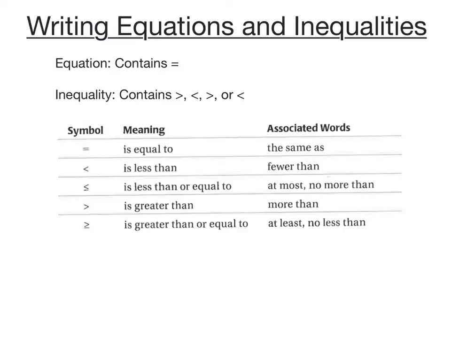Greater than is pretty obvious, something that says more than or greater than. Greater than or equal to is usually indicated by the phrase at least or no less than, right? If I say I ate at least 5 cupcakes today, that means I had equal to 5 cupcakes or more than 5 cupcakes. So I would use greater than or equal to. If you need to pause it here to write down this information, that would be a good idea.